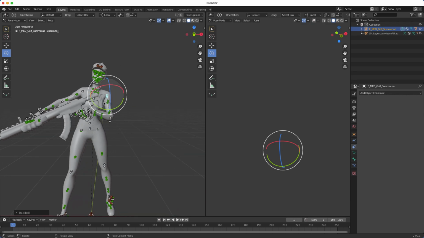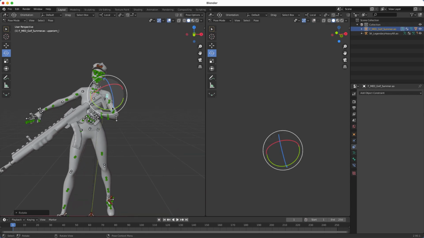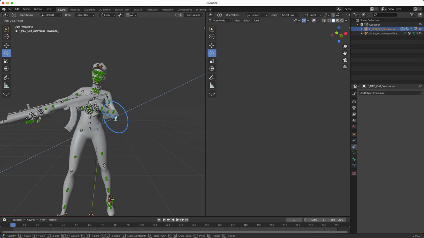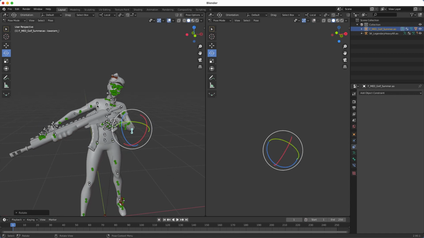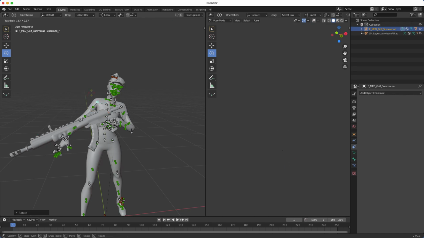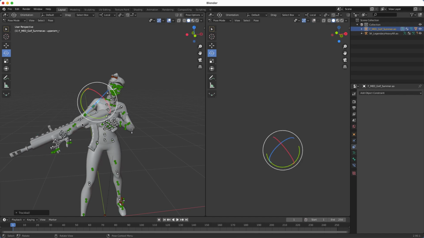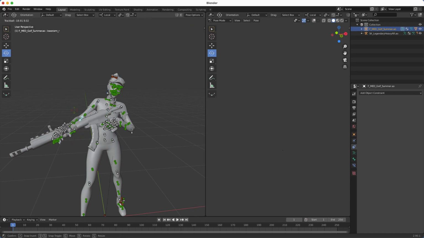I'm gonna go like this, and then that, and then this one maybe I'll move this shoulder up, and maybe move this and stick this hand on the gun.